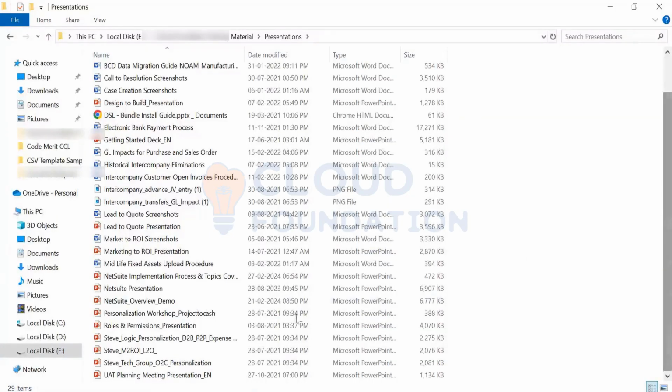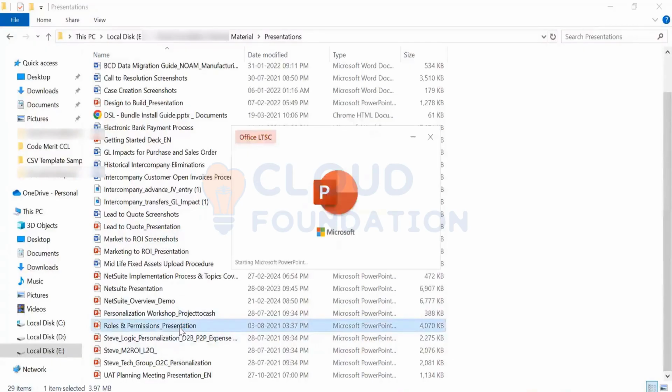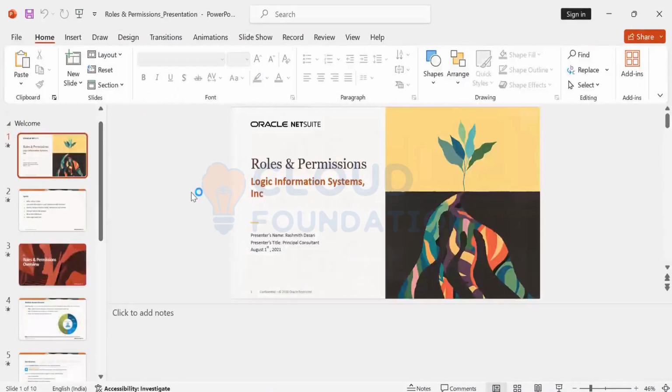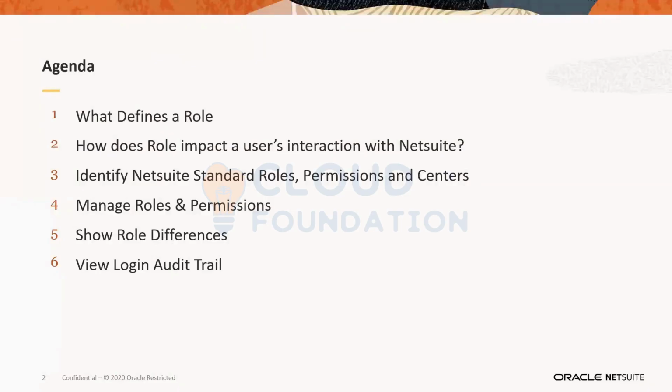So roles and permissions. There is a presentation. Let me just walk you through that. I have already shown it to you. So if you see, what defines a role, and how does it impact the user's interaction with NetSuite? Identify NetSuite standard roles, permissions and centers, manage roles and permissions, show all differences.